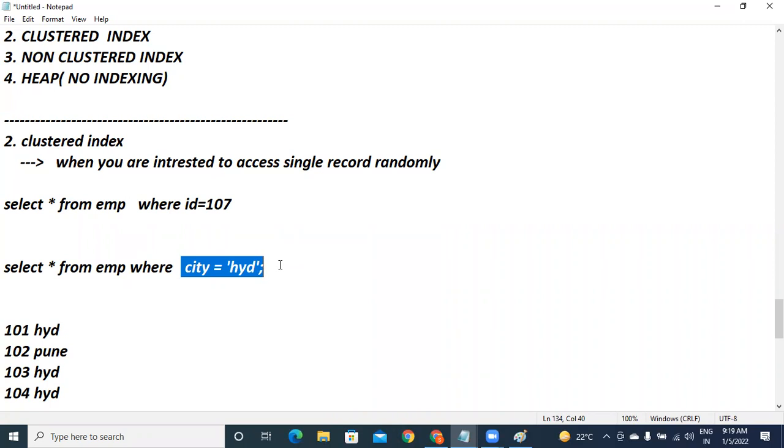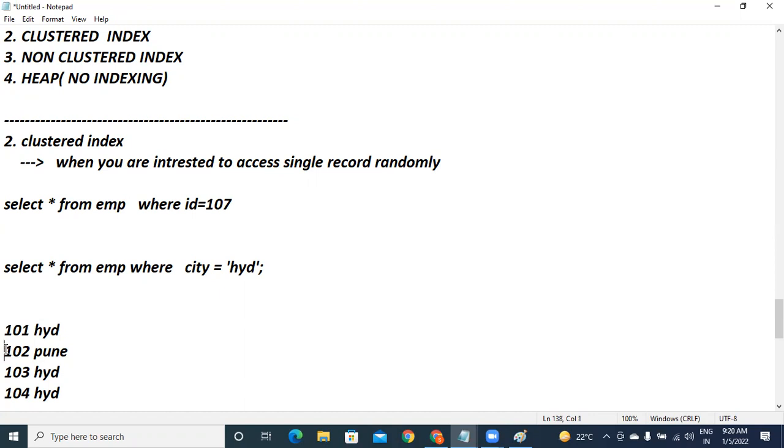If there is no index, what is the style of execution? First, it will retrieve the first record, sequentially, row by row, and validates the condition. If it is true, it returns. If false, it leaves. Then it goes to the second record. In this way, record by record, the sequential process is happening.